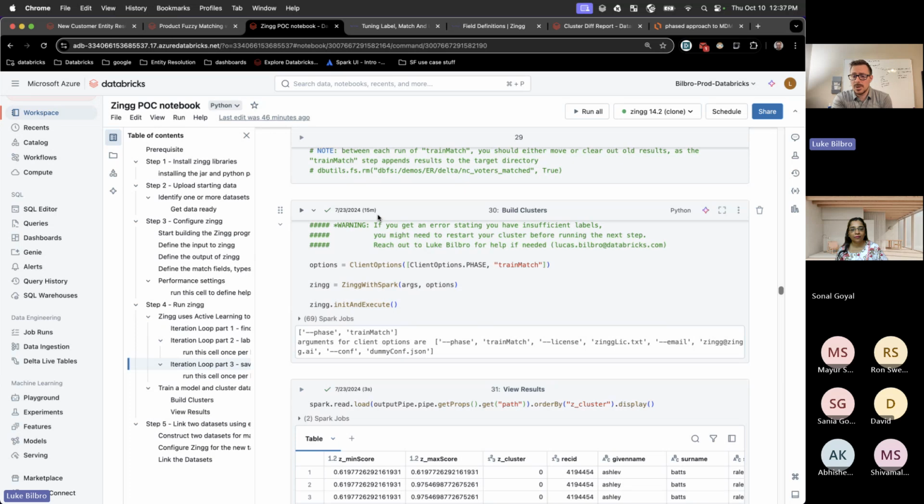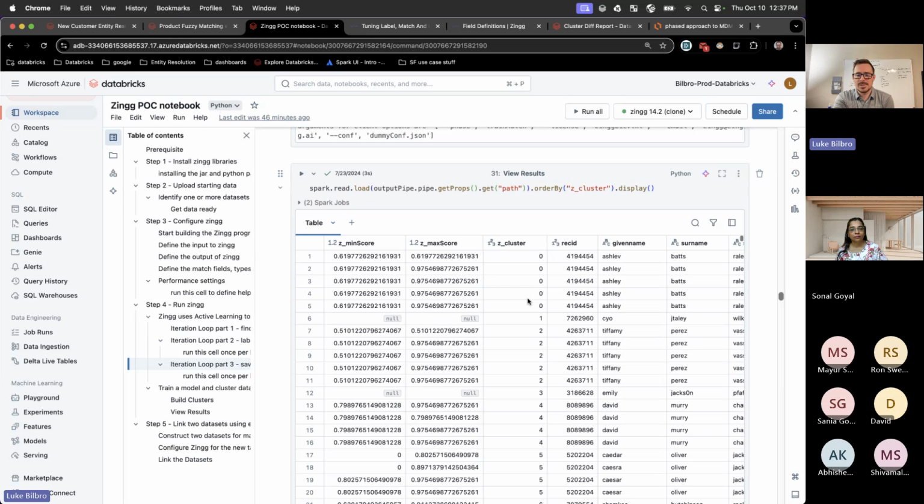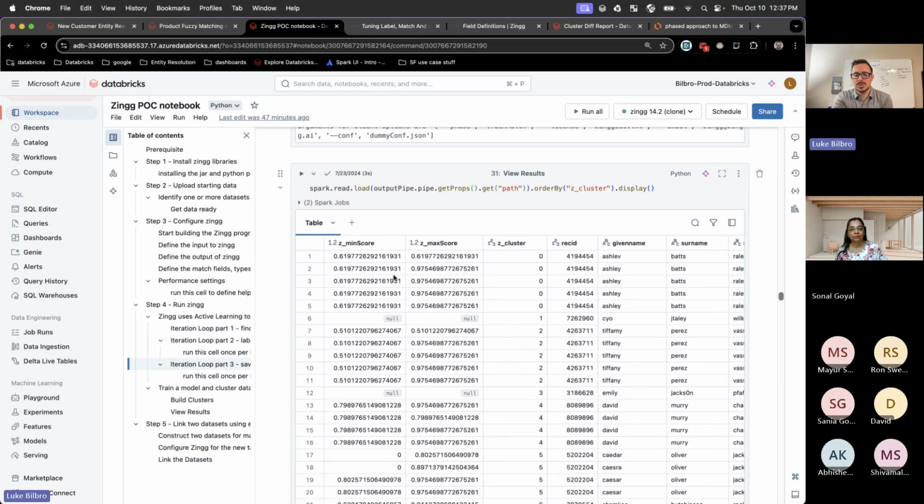So you run that, and that can take a while. We're properly taking advantage of the Spark cluster here. I just noticed this morning that Sunil's put some pretty good numbers on how long it might take or how big a cluster you might need for different sizes, including up to 80 million or something. So that's really where you want Spark. This is the first big step where we're doing really big distributed processing, and Spark can shine through here. And then we get to look at the results. And I usually get a lot of questions here, or a lot of interest into what these numbers mean.